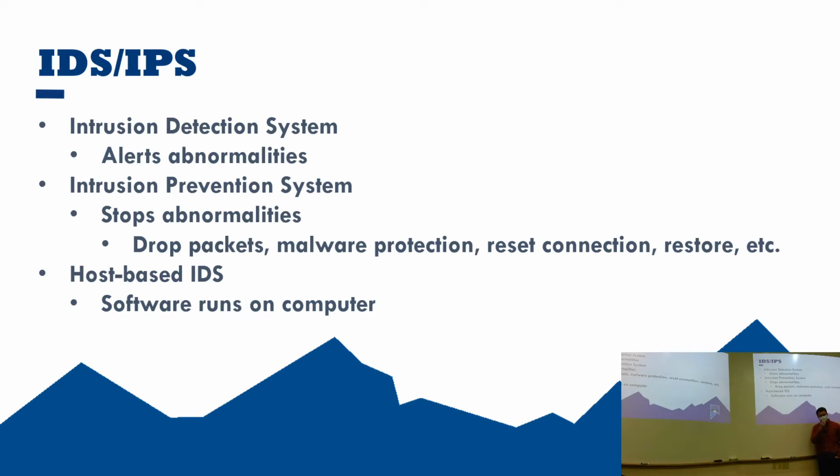So we have intrusion detection systems, and this is going to be a lot more common on a server, so you can see whether a server was accessed without authorization. If it already happened, you still want to know about it. You want to know what specifically was changed on that server. So let's say you had a customer database. You definitely want an intrusion prevention system to keep people from accessing it in the first place, but maybe some people are smart enough to get through. That's where the intrusion detection system comes in.